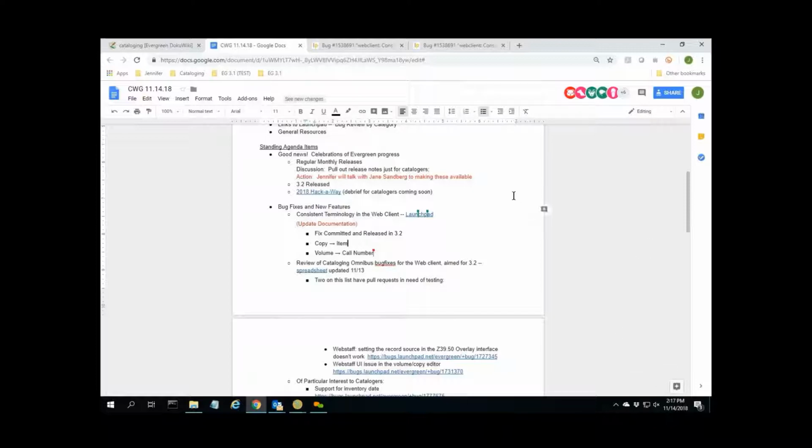Yeah, my only problem with the volume call number thing is that really in Evergreen, they're two different things. Because there's the bib record, the volume record, and the item record. And the volume record is not the same thing as the call number. Right. I remember somebody even brought that up on the listserv, that the volume was the container for the call number, but that they weren't the same thing. But I think that might have been me.